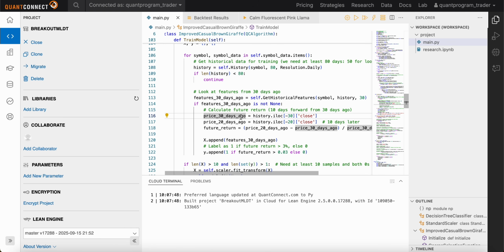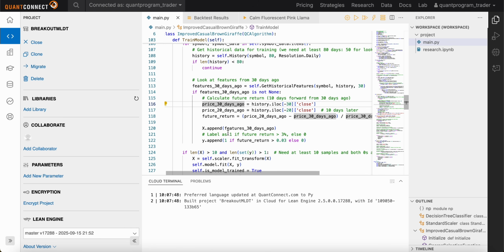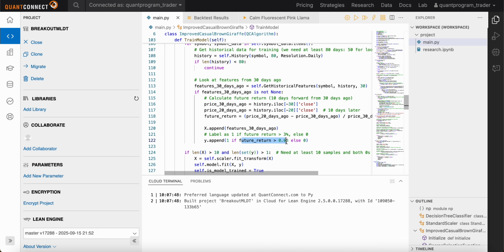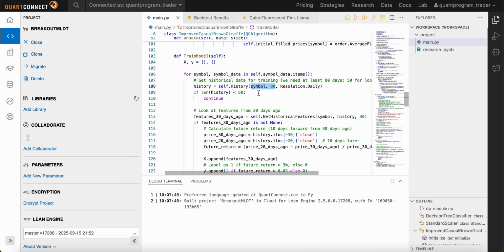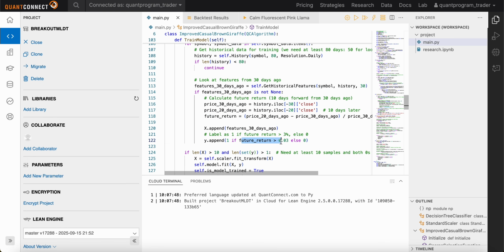What the training model does in summary is that it looks back 30 days and computes the input features that we feed in, which is kind of hidden in this code in this video. That can be something like the gap, it could be the volume, it could be the price, it could be anything that you feed in. It can be multiple things, or simply one or two things as well. And then it checks what happened in the next 10 days, whether the stock rose 3% or whatever. And then based on that, it uses a label, yes or no, 1 or 0.